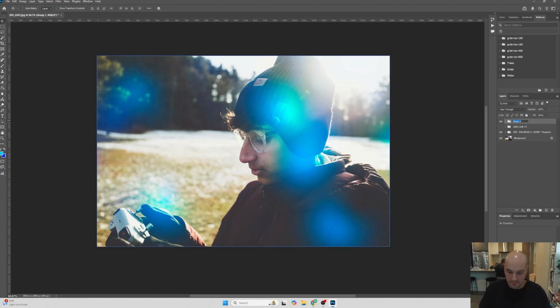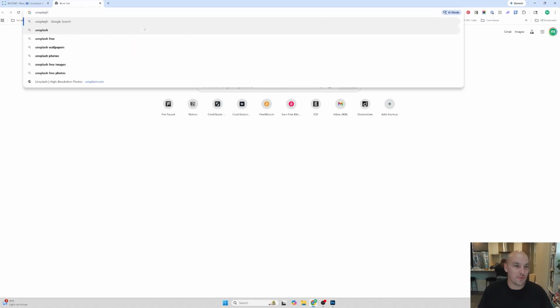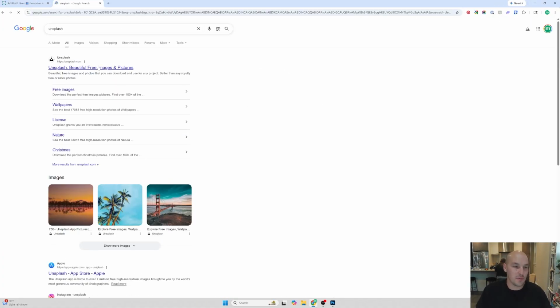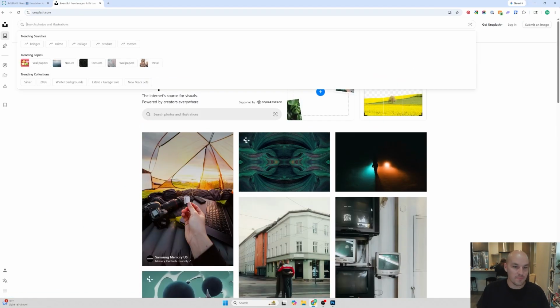So just add it to a group, light leak number 2. And then last but not least, I'm going to show you one more technique for adding light leaks. This is a bit more of a traditional style that a lot of people have probably used. You'll see it with video editing. What you want to do is go to a place where you can get free assets. My favorite site is Unsplash. They have millions and millions of free images. And then get creative searching for something that you could overlay.